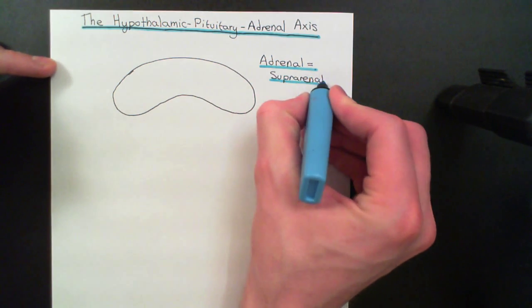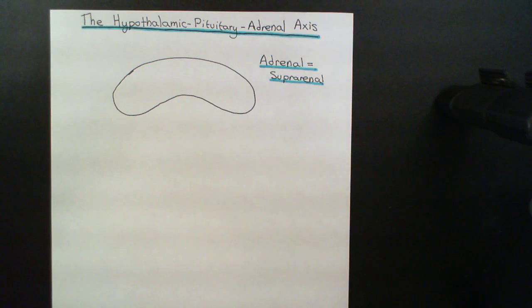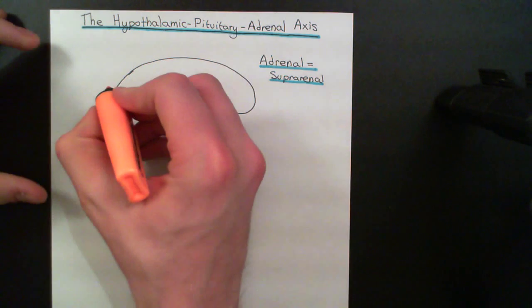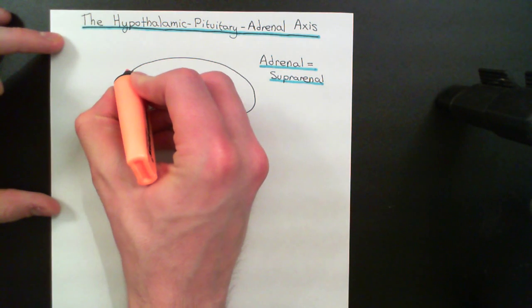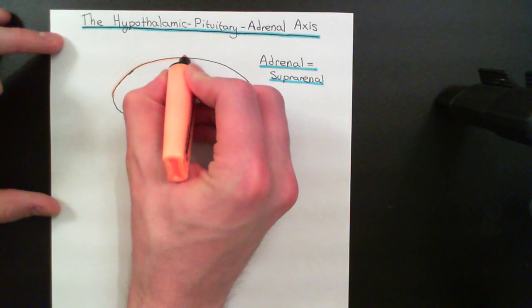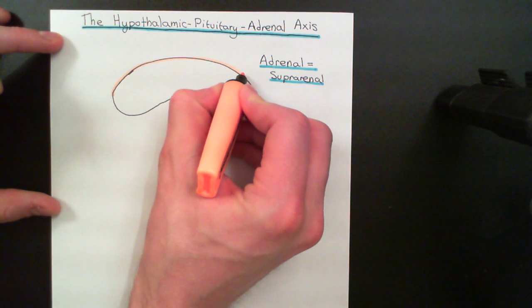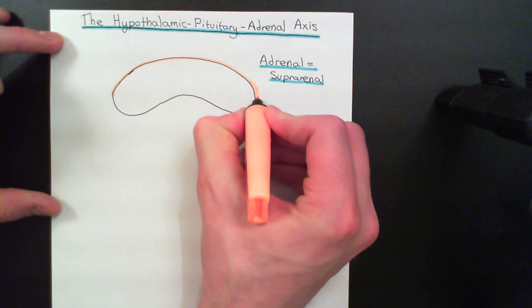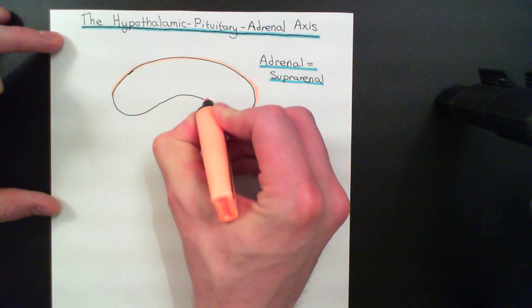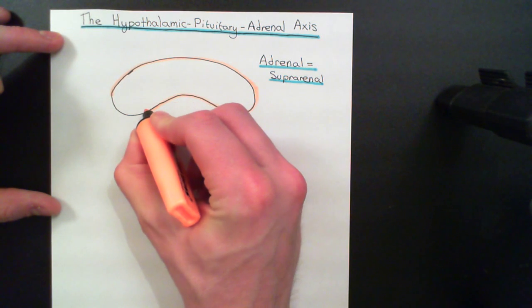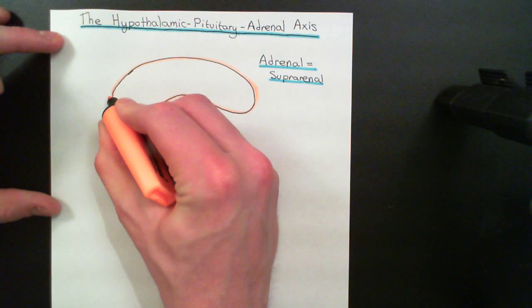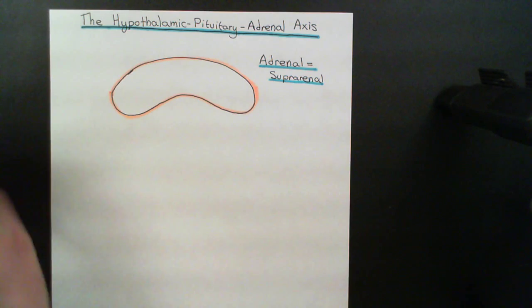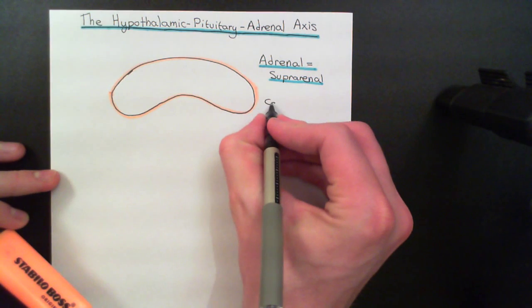So, what are the different bits of the adrenal glands? Well, let's start from the outside and work inwards. So the outermost portion of an adrenal gland is made up of the adrenal capsule, which I'm colouring now in orange. So this is just a protective connective tissue capsule that is going to cover the entire adrenal gland and keep it protected, keep everything inside. Okay, so in orange, the outermost layer of an adrenal gland is the adrenal capsule.